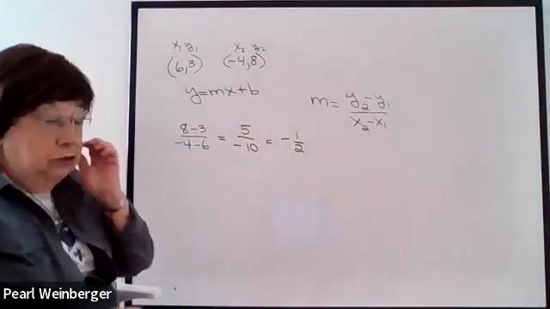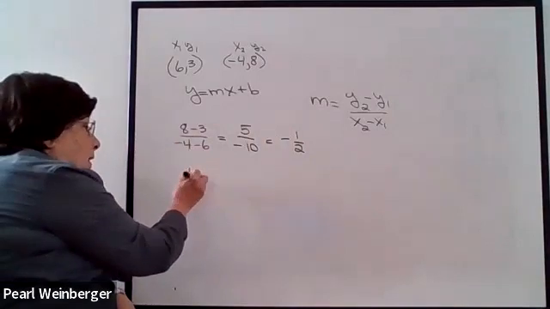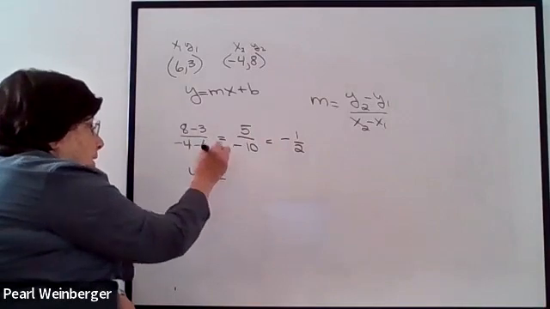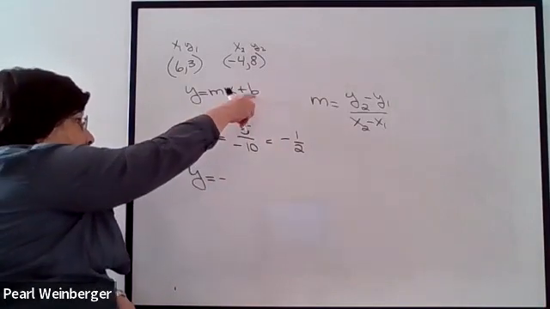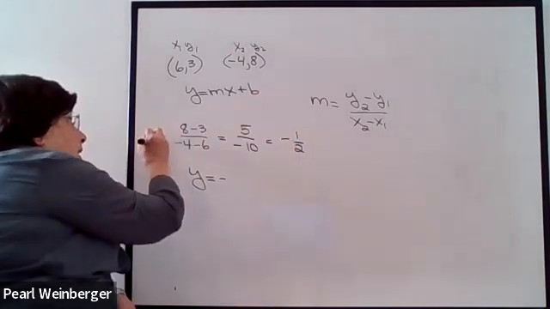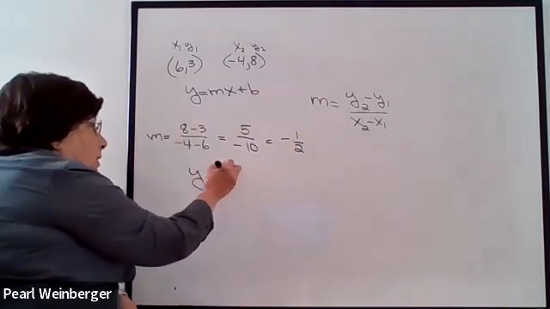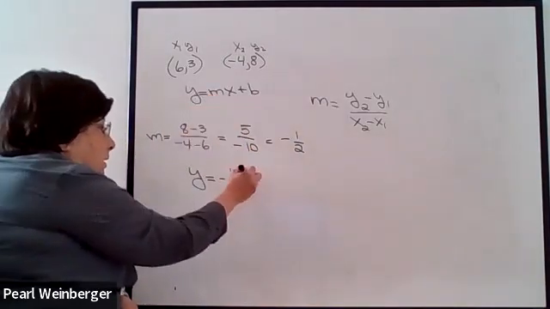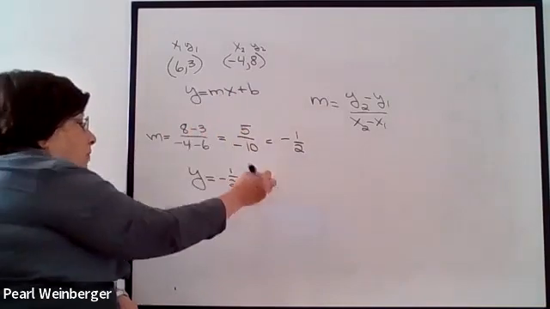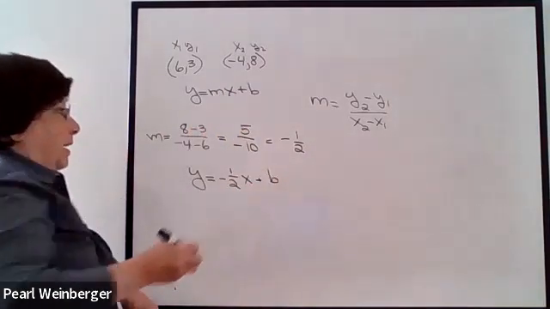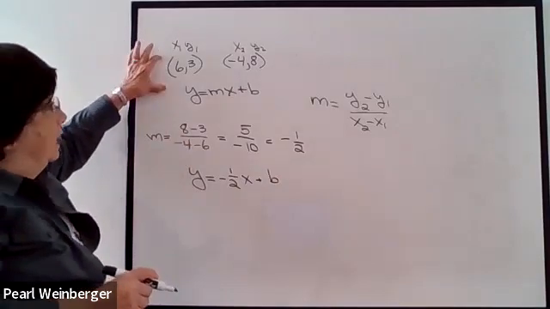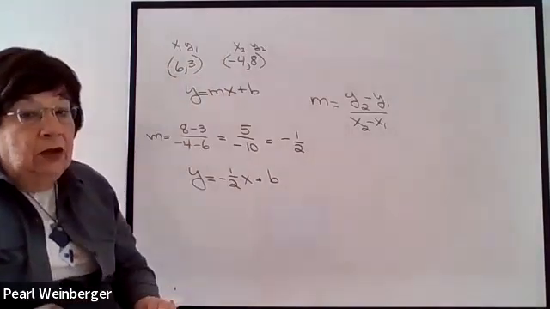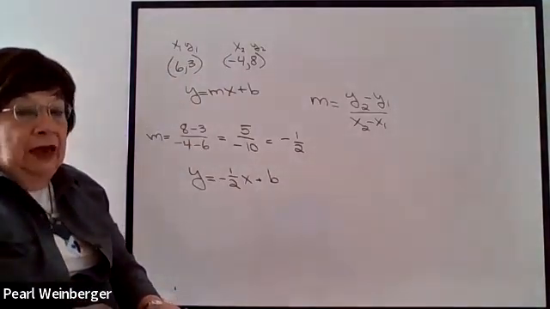Okay, now that we have the slope, we can go ahead and try to find the equation of the line, which is y equals mx plus b. And we already know what the m is. The m is the slope. It's -1/2. So in place of m, I'm putting in -1/2, and I'm just putting everything back in. Now I take either one of the points, and it doesn't matter which one I take, because I have 2 that work.